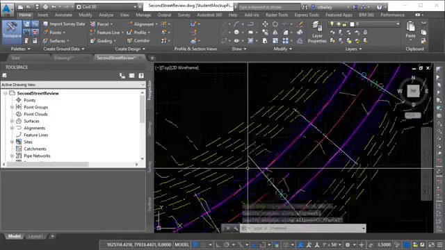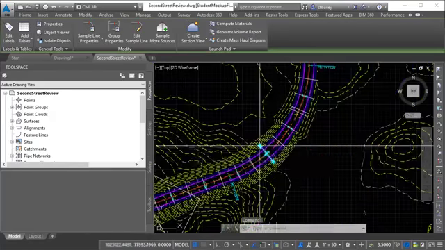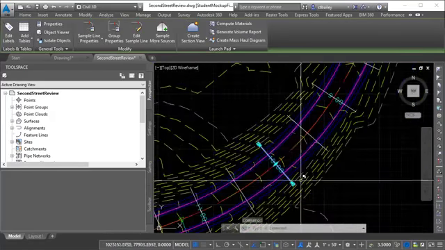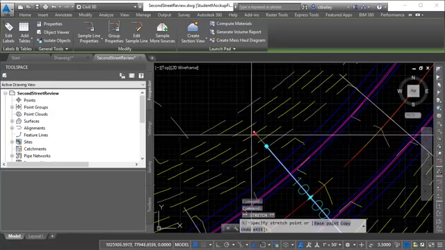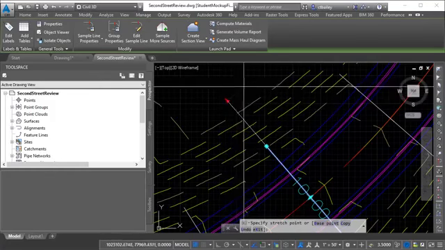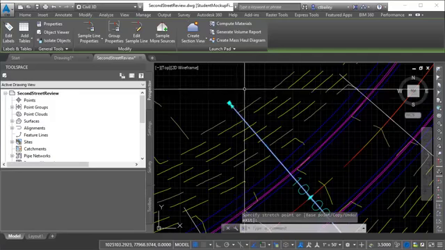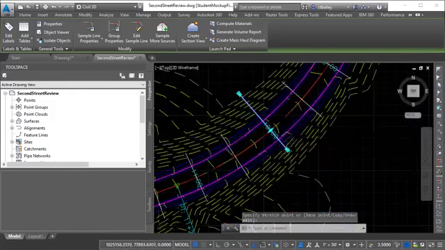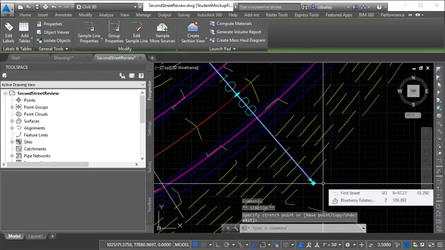And you're going to see right away that these sample lines are typically not going to be wide enough at 60-foot samplings. And so you can select one of the sample lines and drag them out, and I can move my mouse anywhere. I'm still constrained to being perpendicular to the road alignment. Pick right there. Same thing, I can pick this one over here. That too will get tedious also.